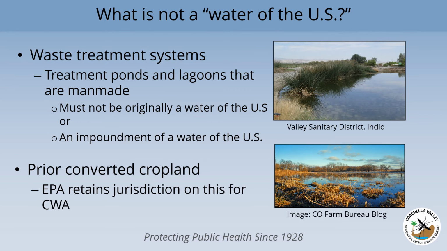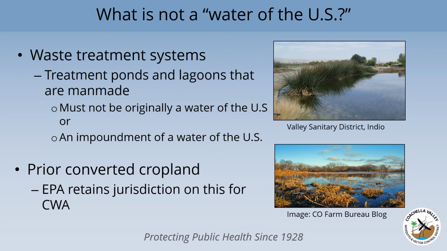The other thing that's not a water of the US, it's again a super tricky definition, and we're not going to spend a lot of time on it because we don't have them here in our district, is a term called prior converted cropland. This is a very specific EPA jurisdiction. What's going on is that there was land that maybe was a wetland or stream bank at some point when it was first settled. It got converted to cropland, and then at a certain time point in the 1980s, it stopped being cropland, and they converted it back to letting it just be wild land or land that wasn't managed.